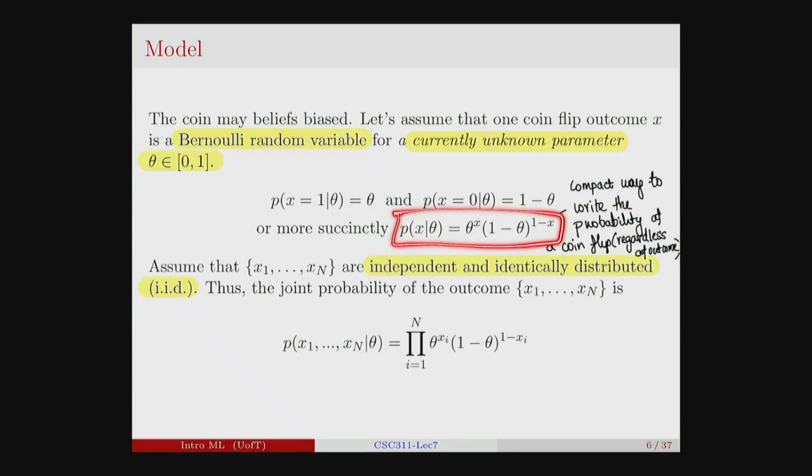And this equation is nothing more than a compact representation of the two lines above it. Because what it's saying is that when x is equal to 1, the probability of seeing a 1 under this Bernoulli random variable is just going to be given to us by theta. So when x is equal to 1, this term is going to be ignored, and it's just going to be the first term that controls the probability. And when x is equal to 0, this first term gets ignored, and it's going to be the second term that controls the probability. So this is just a compact way of writing down these two statements about how the probabilities of assignments for a Bernoulli random variable behave.